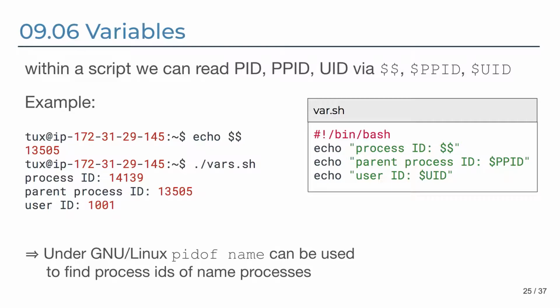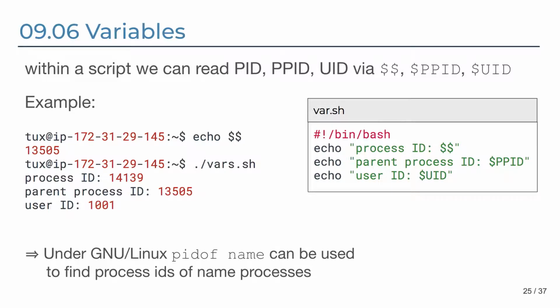And basically, if I run such a script, we see here tux executes that, right? We have here the process ID of the bash interpreter, which is running. And then I run the script, which is just over there. Then we see it gets forked off, right? So another process ID. However, the parent process ID is the same because I use bash here to invoke the program. And we also see the user ID.